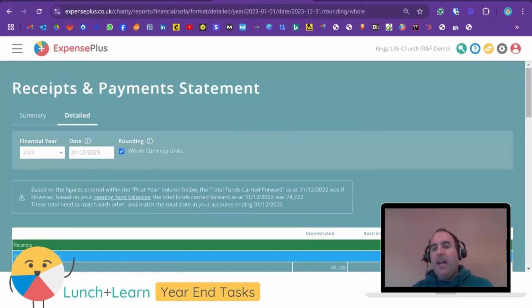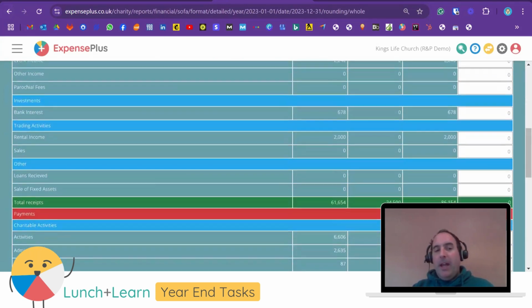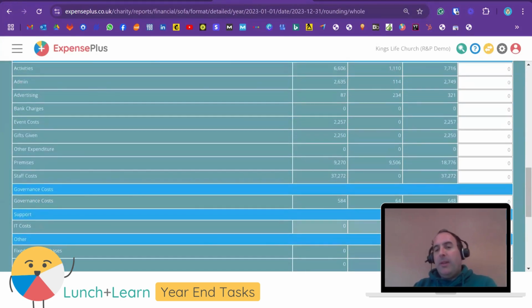If you click this button, it basically asks you to state from your prior year, the one that was outside ExpensePlus, what the breakdown of your receipts, i.e. your income, and your payments were, because of course ExpensePlus doesn't know that because you're outside of ExpensePlus. So there are two things just to bear in mind if this is your first financial year. Otherwise, you don't need to look at these. These will just generate automatically and populate automatically as well.